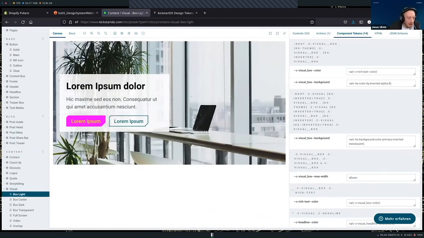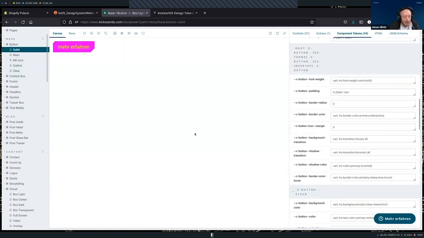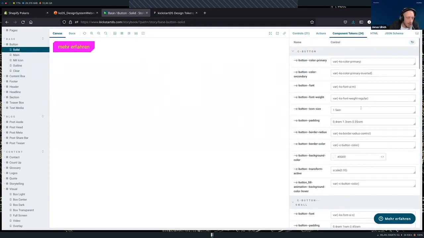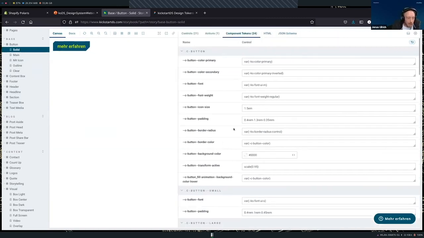So this is really how you can see the first glimpse of how it can be efficient to use something like this, because we've made a central change to the button and it's automatically reflected in all components using this button. And also you have those settings that are really easy to adjust to really make it into your own component. So those are the basic component tokens that you have as layering that are also already there for you. You can use them just as is, but you can also just change everything around here or add new tokens to it too.